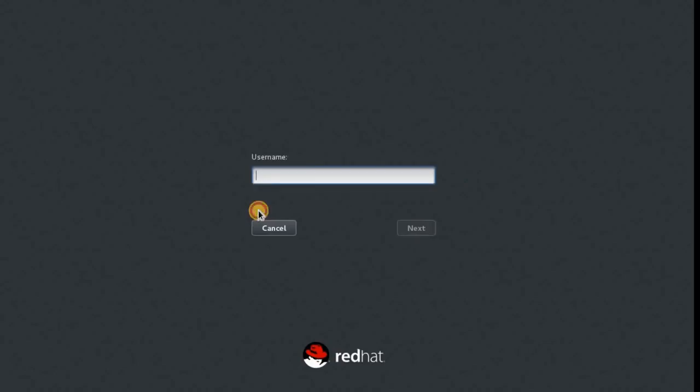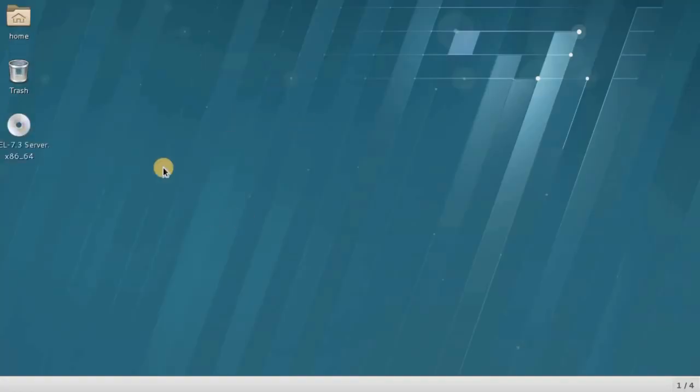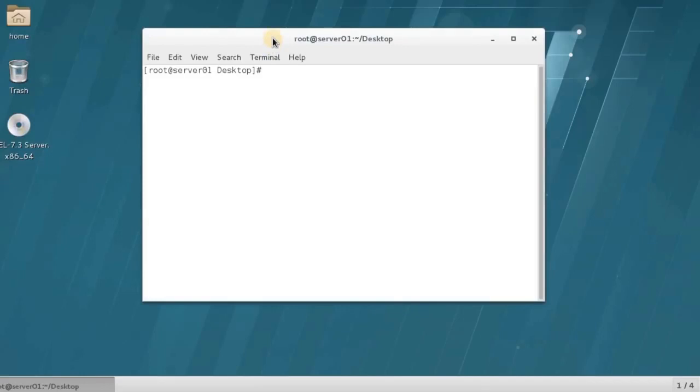Okay, so my system is back, and if I log in as root, I would be able to see my desktop here. So this is how you need to troubleshoot a kernel panic error, and you have to ensure when you patch your system that you have the prerequisites: the /boot, /usr, and /tmp file systems have enough space, otherwise most likely you will end up with these initRD issues.